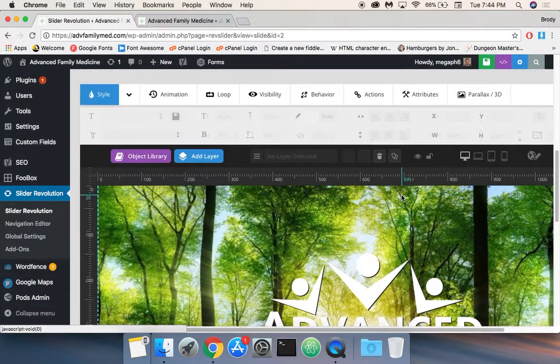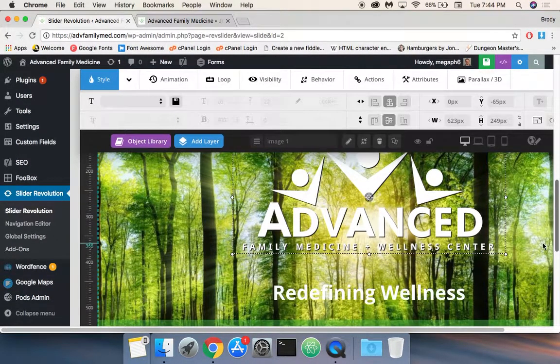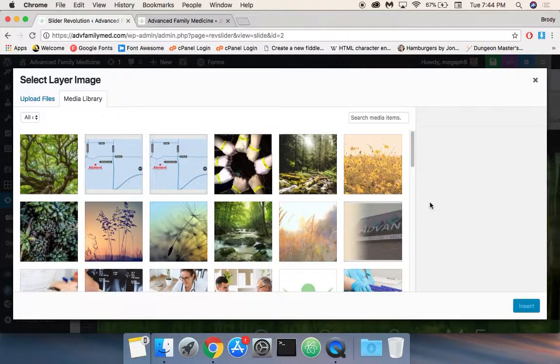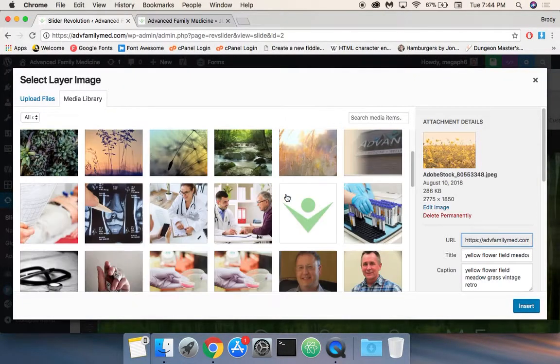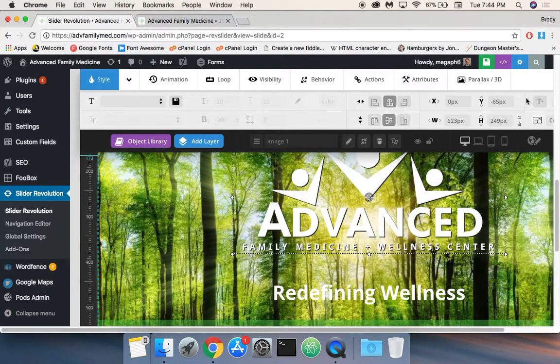In order to edit that text though, you'll need to click down here. This is an image actually, so this is a logo that you've provided us with, so you can't exactly edit any of the text within this area. We'd have to upload an entirely new image to change that. So you'd click the little pencil right here if you wanted to change that image, and then you could click whatever you wanted in there.